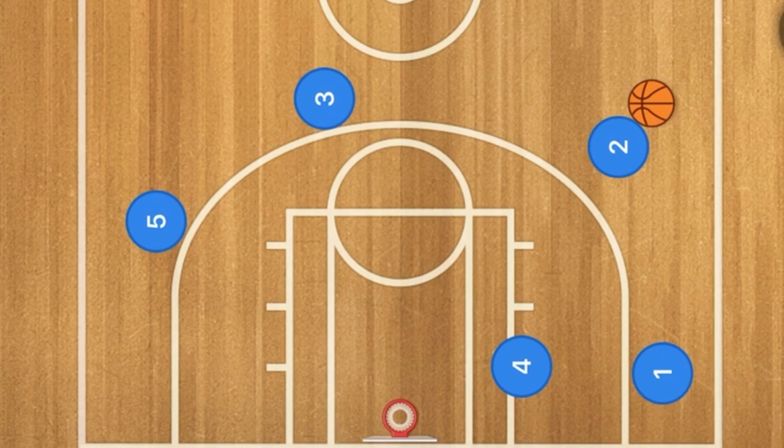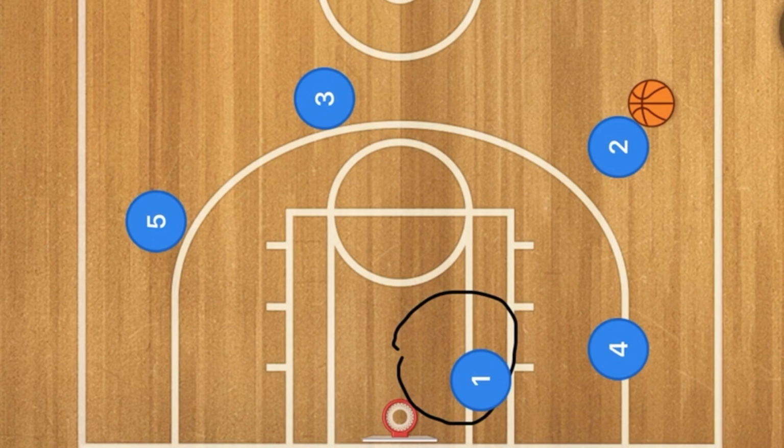Now, a lot of coaches think that the triangle offense is very hard and difficult to run, especially at the younger age group, but you don't have to be like that. You don't have to make it seem really hard. They, at this point, don't necessarily know that this is a triangle. You don't even have to tell them this is a triangle. However, you could have now player 4 back screen on player 1, and he will now be open in the low post, we hope.